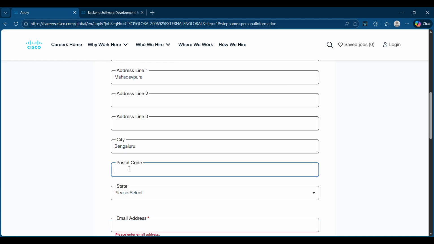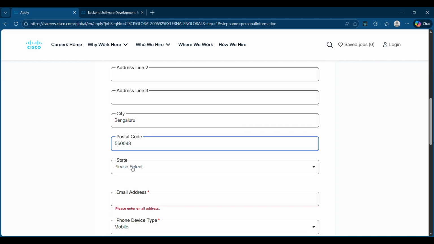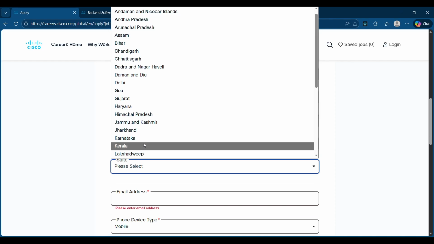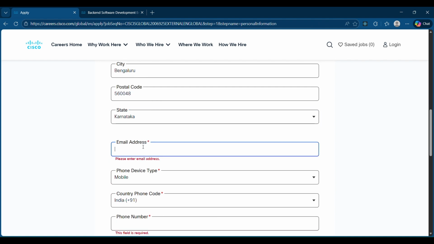Then go for your postal code number. Then write your state. Then write your email address.